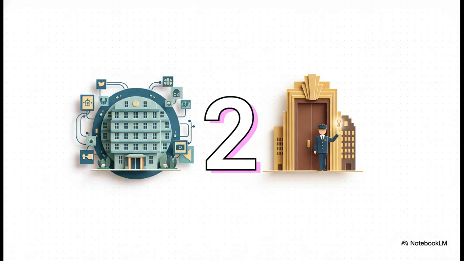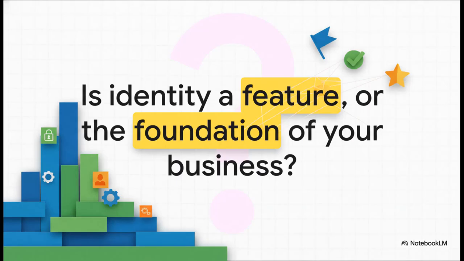So the single most important thing to take away from all this is simple. It was never about which one is better. It's about recognizing that they represent two fundamentally different philosophies of identity, the centralized hub versus the dedicated doorman. And that leaves us with one final big question to help guide your decision. As you kick off your next project, you've got to ask yourself this: is user identity just another feature on your to-do list, or is it the absolute foundation of your entire business model? Your answer to that question will tell you everything you need to know.